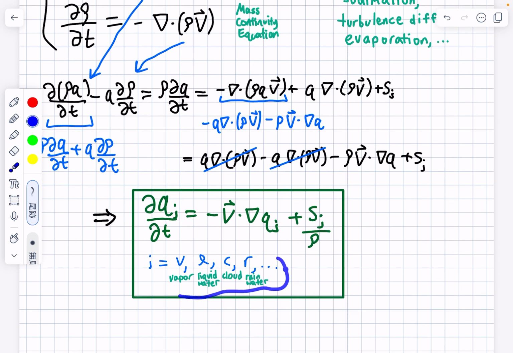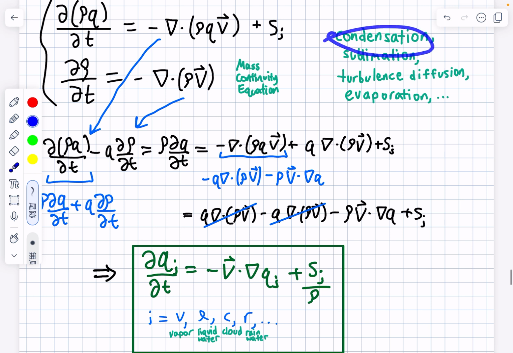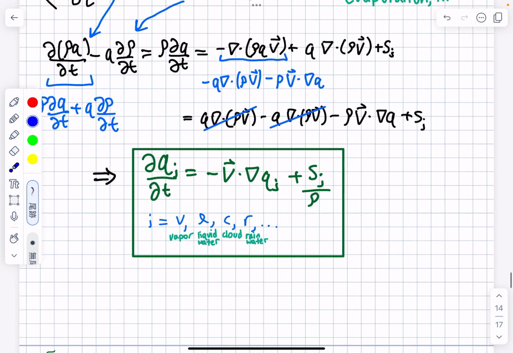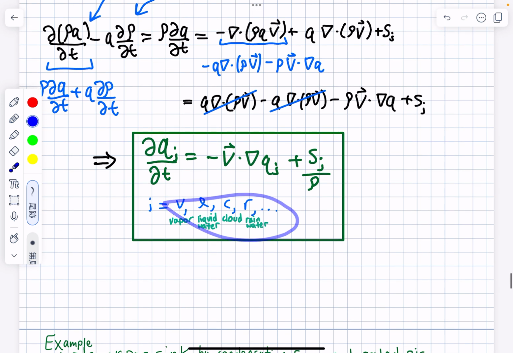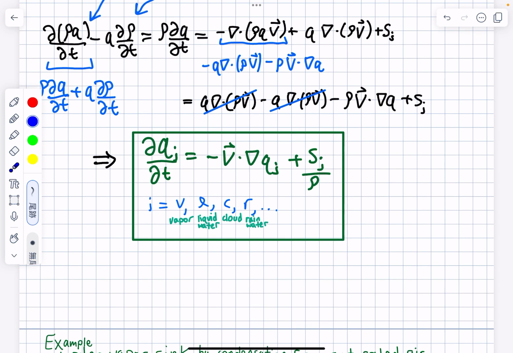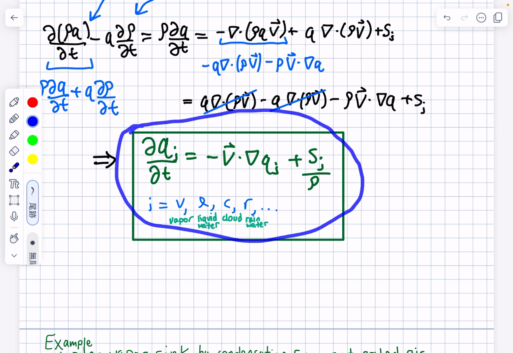And we already discussed what some of those source terms can be. We talked about in the case of condensation and evaporation, how that's dealing with QV. So where J is equal to V and J is equal to L. And there are some other ones that we can include. This equation holds true for each of them individually. And we can also later add different ones together. Like there's another one, ice. You can add C and I to get the anvil, to represent the anvil of a cloud, all the moisture processes going there, totals. But the nice thing about this equation again is it works individually on its own for just water vapor on its own.